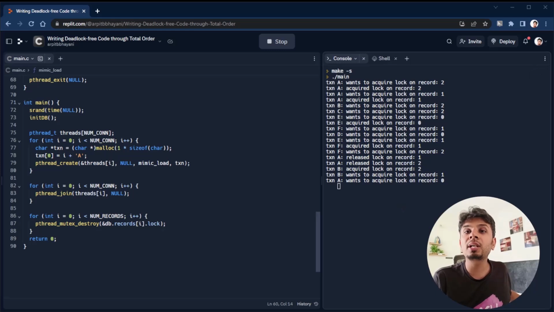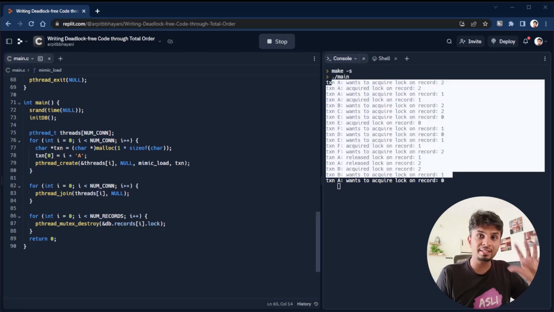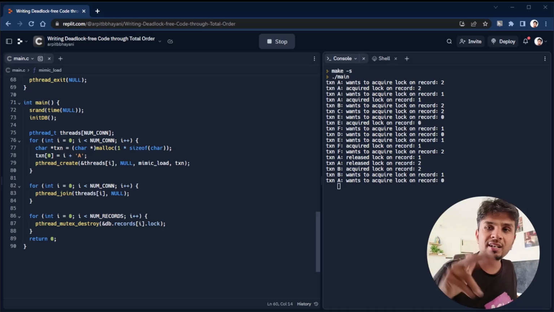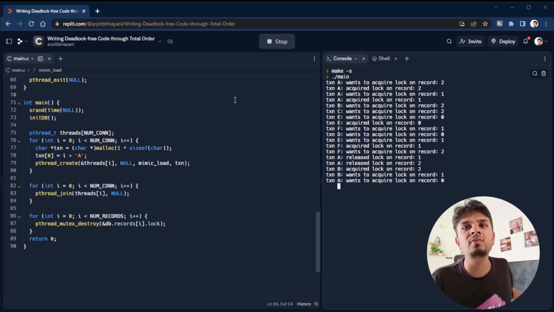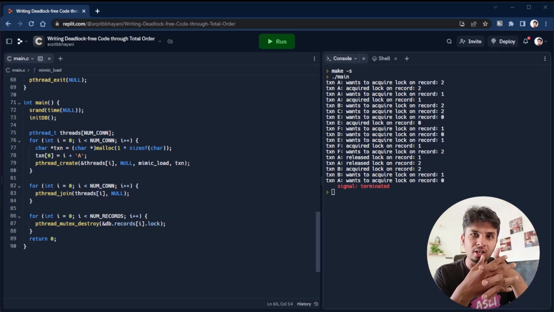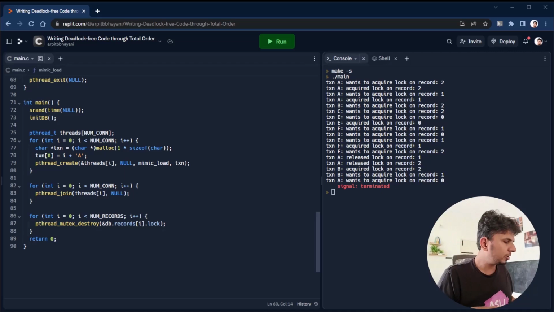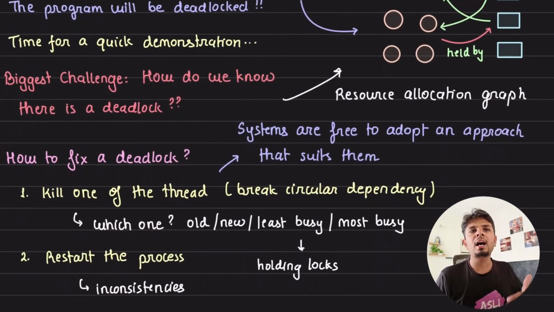Why? Because the program entered a deadlock. If you plot a dependency graph of these logs, you would see that there is a cyclic dependency formed, because of which your program has entered a deadlock state and is not moving forward. This is what happens if your database enters a deadlock state. So I'll stop this execution because now we have to fix it. But now we understand why our program would enter a deadlock and what would happen when it does. So now let's see how we could fix it.